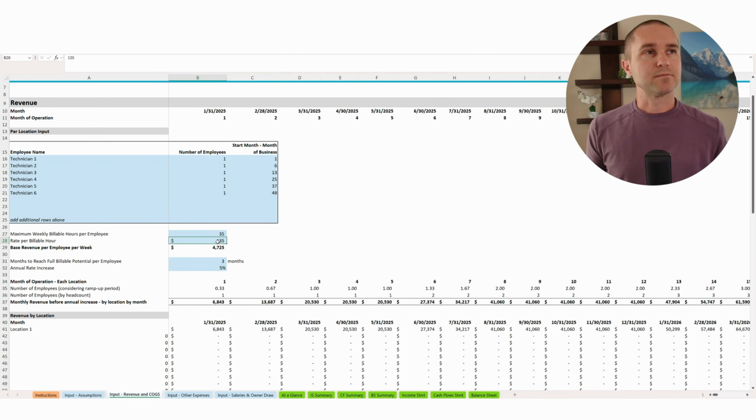So when we get to this rate per billable hour of $135, the idea here is for your technicians, how much are they making on a per hour basis? You're probably not going to charge your customers on a per hour basis.